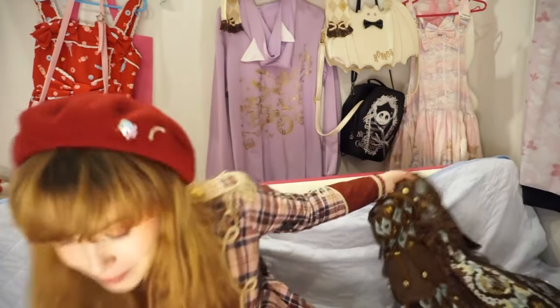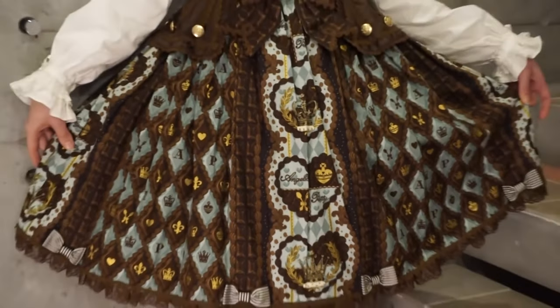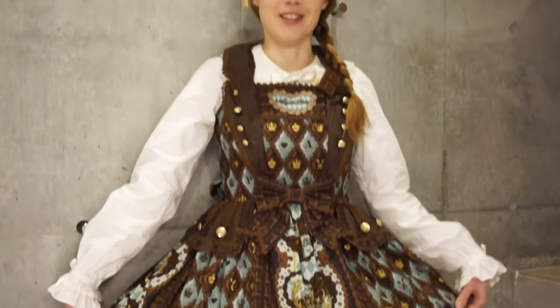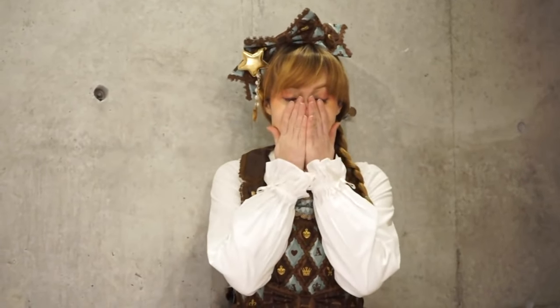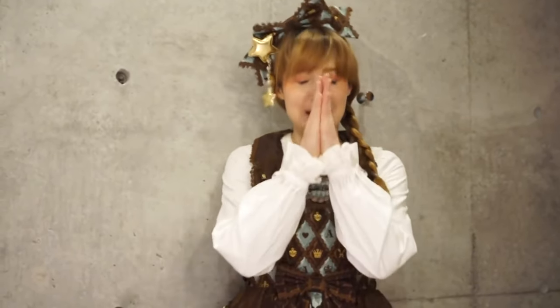Oh gosh! Okay, since I found my new queen and I'm starting to get over the one that got away, I shall do the transformation time, because I can find my transformation thing. There we go. So on that note, transformation time. So there it is, Queen Chocolate. I'm so happy. I just looked into the mirror and I was like, I'm so happy. This is amazing. It is classical, but it has loads of chocolate on the actual dress, and it is in mint. I'm so glad. Finally. Dream come true in a different shape, but still dream come true.